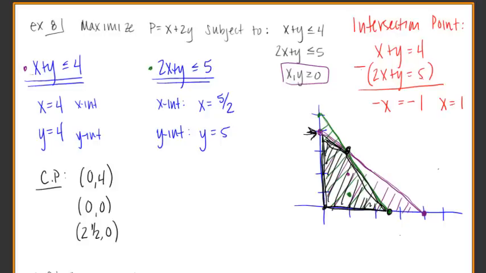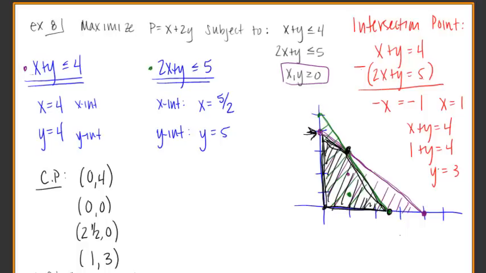To get the y value, just go back to, let's say, that first equation where I have x plus y equals 4. So 1 plus y is equal to 4, or y is equal to 3. There you go. There's our last corner point. It has an x value of 1 and a y value of 3. And you know what? I did a pretty good job of graphing. That kind of looks like it, 1, 3, but never, ever trust your judgment, ever. You always want to go back and find that, because who can graph perfectly, honestly?